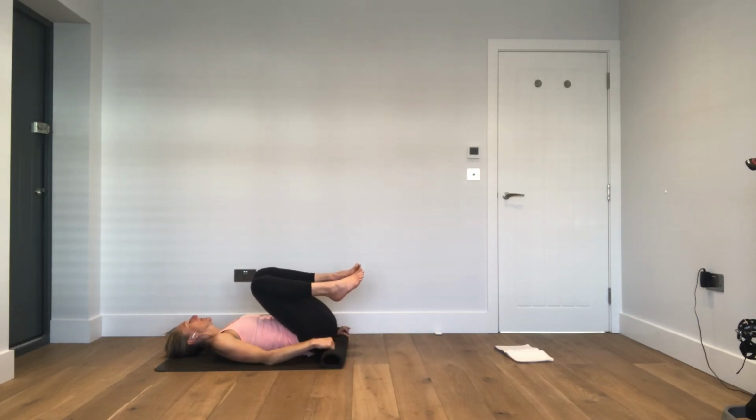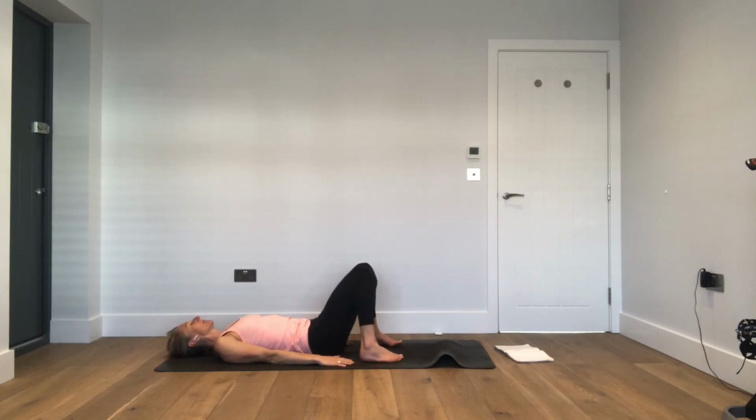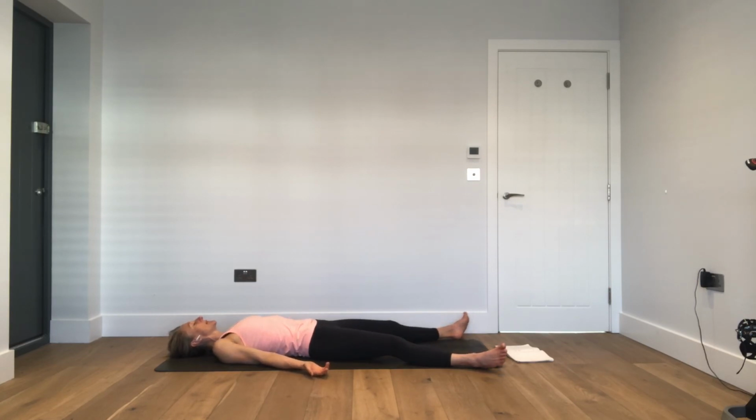And just take a moment to roll your mat away. Bring your feet to the floor. Let the pelvis rest down into the earth. Turn your palms up to face the sky and extend the legs out in front of you, Shavasana. Allow the body to feel heavy. Allow the face, the chest, the belly, the thighs, the feet, the hands to feel soft. Allow the breath to follow its natural ebb and flow.